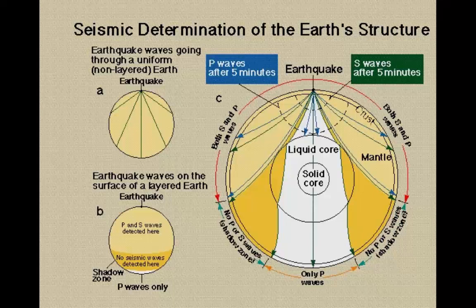If we have an earthquake that occurs in a certain location on the planet, there's what they call a shadow zone, where only P waves make it through the Earth, and shear waves cannot make it through because they refract off of the outer core and bend around to other sides of the Earth. Had they been able to go straight through, both P waves and S waves, we'd know that it was solid all the way through.